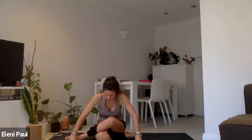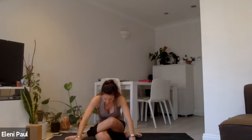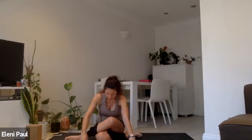Softening into the sensation around the hips. Can be quite intense in the outer hips. Good. Three more breaths. Your hands can really help you here if you're feeling that your sitting bones are coming off the floor. With your hands, you can encourage them to come back. Last breath. Good. Come up as you breathe in.